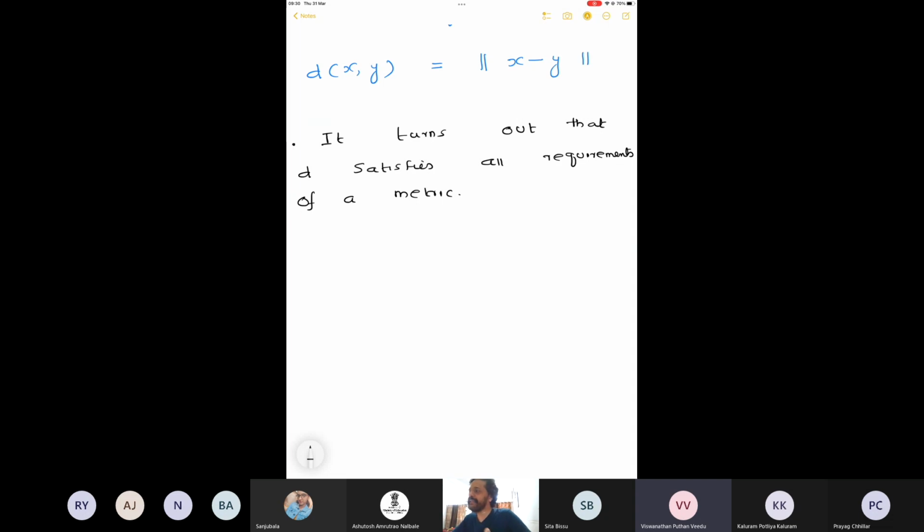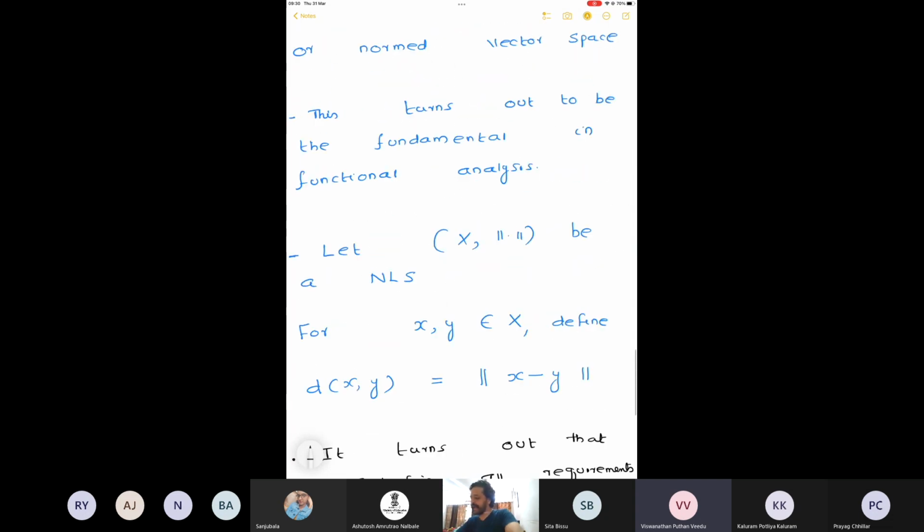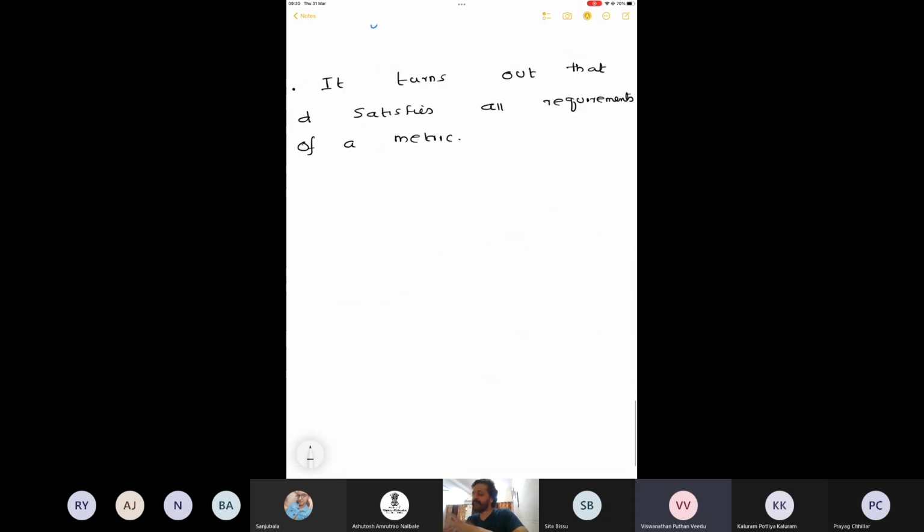So what is the message? The message is that once you have a normed linear space, you automatically get a metric space. Yes or no? And hence, (X, d) is a metric space. To put it in simple language, every normed linear space is a metric space. So now I have a metric space in which the ambient space, the underlying set, is not just a set, but it is a vector space. Do you agree?